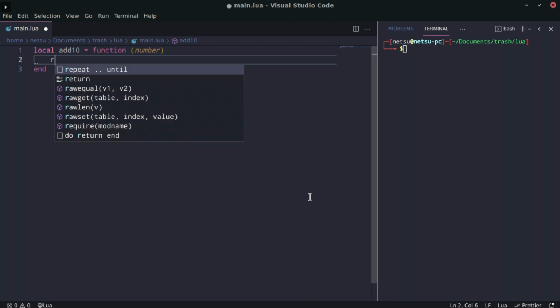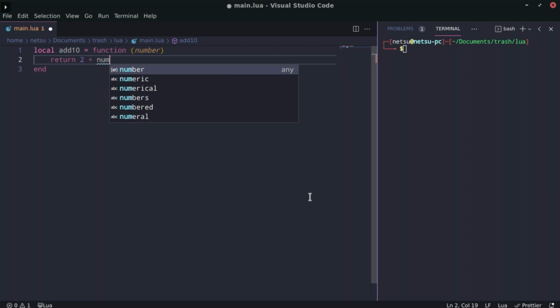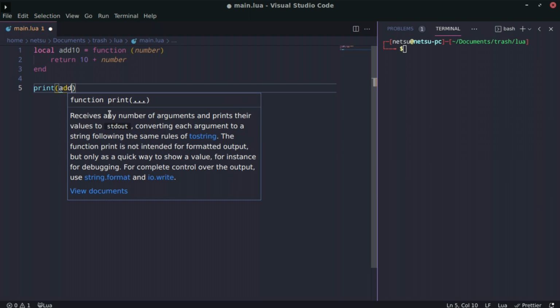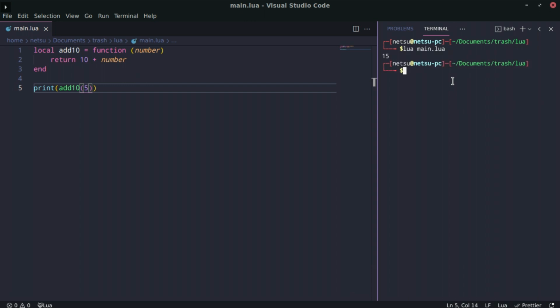So I'm going to just say return 2 plus num, or actually it should be 10 because we're saying add 10 here. So 10 plus num. And here we can say print add10, and then we can go 5, and that should add up to 15, as you can see there. So this is another way you can create a function. It's up to you how you prefer to do it.